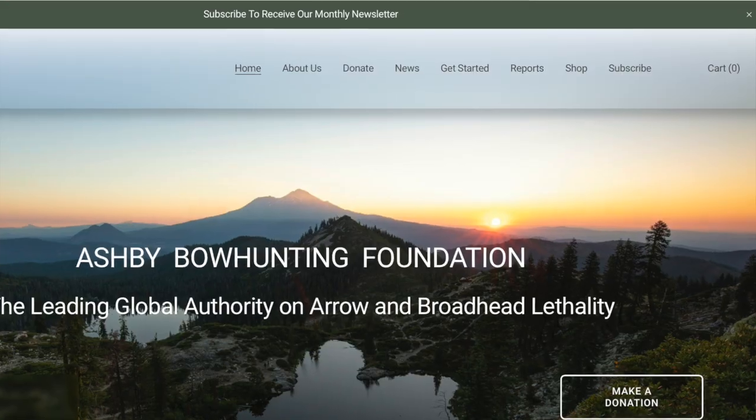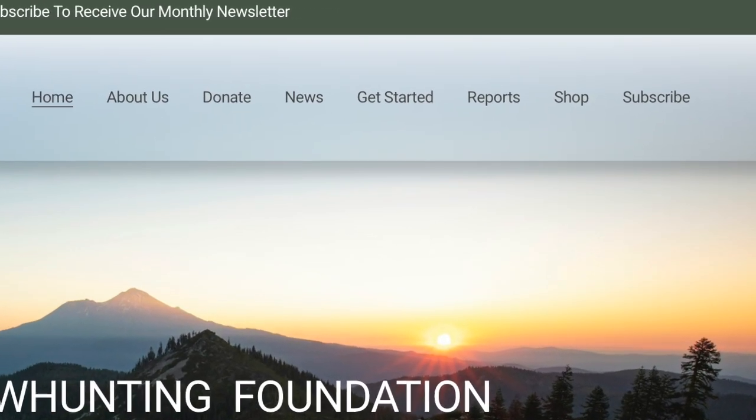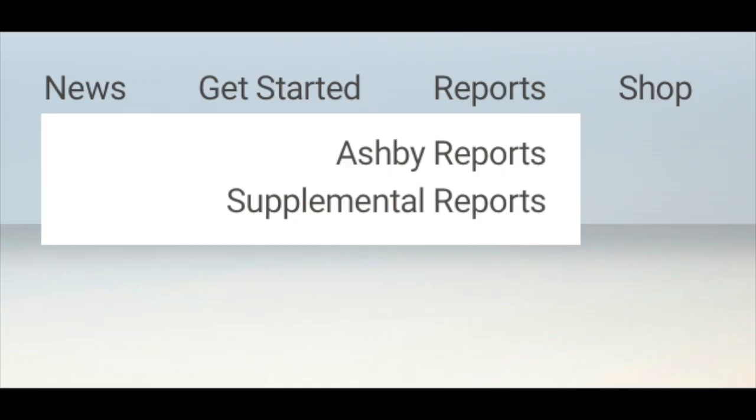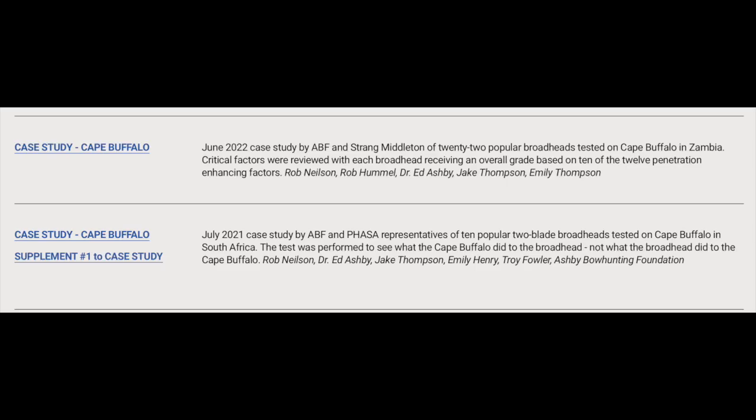I am not a part of the board, just to let everybody know. But if you go to the ashbybowhunting.org website and you go into the Ashby reports, you go to the supplemental reports, and we've got two up with an 80-pound compound testing again. And then there's a third one coming out, so we've got 21, 22, and 23, all on buffaloes. And that's the main topic of this conversation.